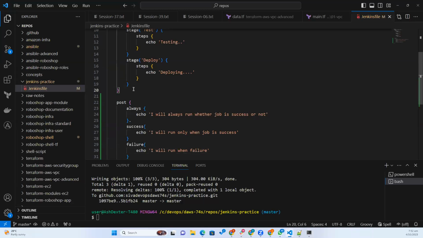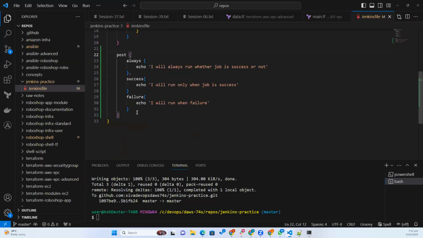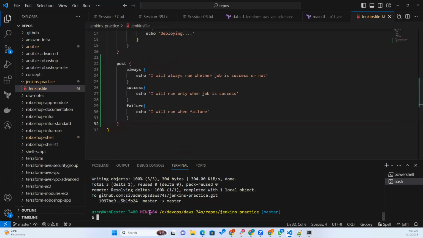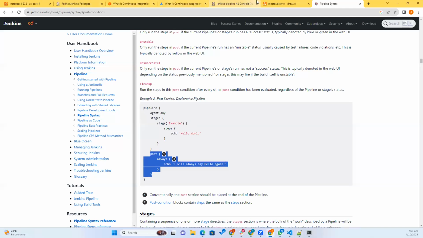Once the job is completed, generally an employee has to report to the manager, right? What happened, whether the work is a success or a failure. So you need to always report to the manager. Similarly, here there is a post section. The always one will run always, whether the job is success or failure. If it is success, we can inform some Slack channels, we can send some emails. If it is failure, also we can send some emails saying the job is failure. So you can write the code related to the steps you have to take. Okay, so that is the post section.